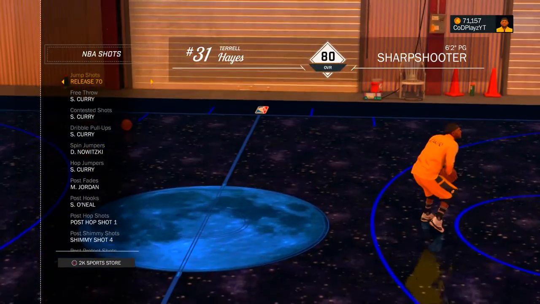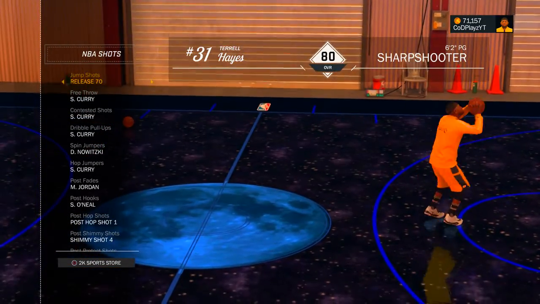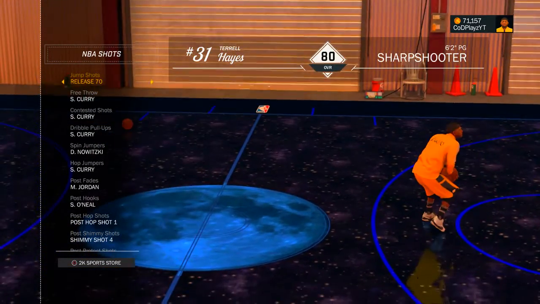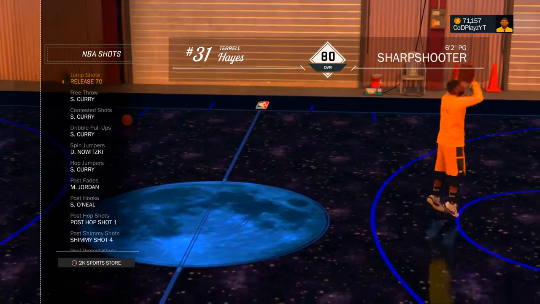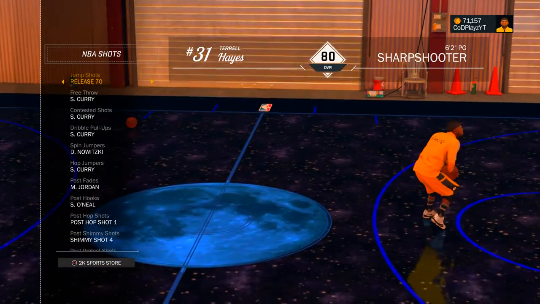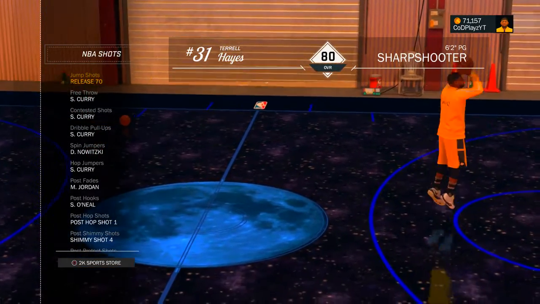All right, so here's the other one, Release 70, man. Now this is a really good one, but this is why I put it at number three, because it's not the best. As you see, it's kind of slow, but if you're in the corners, you really could cash out a lot of times. I haven't tested it yet, but a lot of my friends have said to put this in the video, so I'm going to trust them. So I'm pretty sure you guys want to cash out with this.